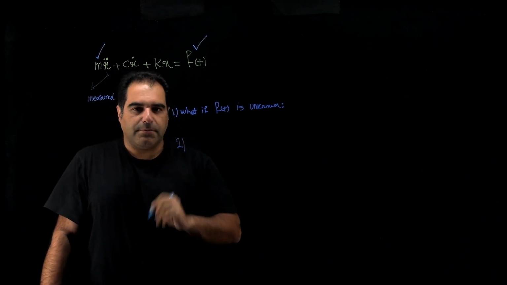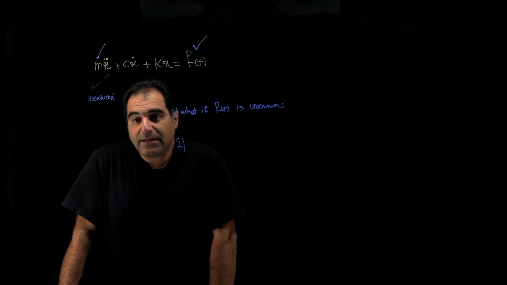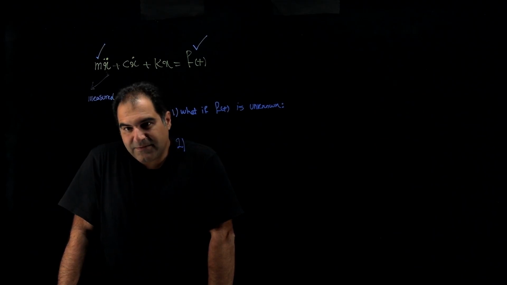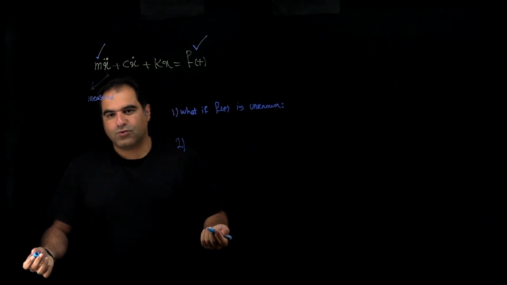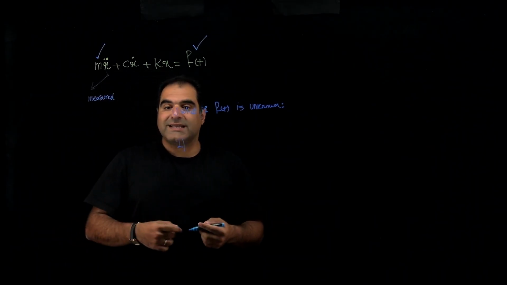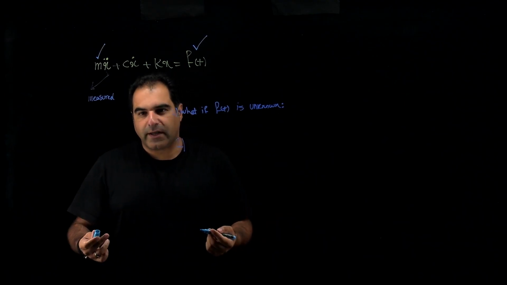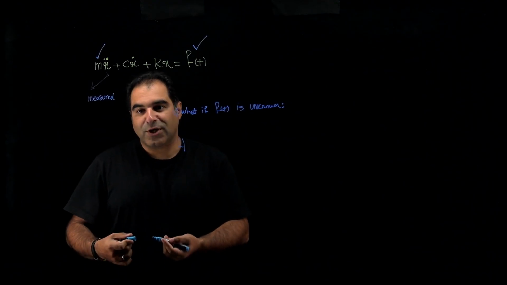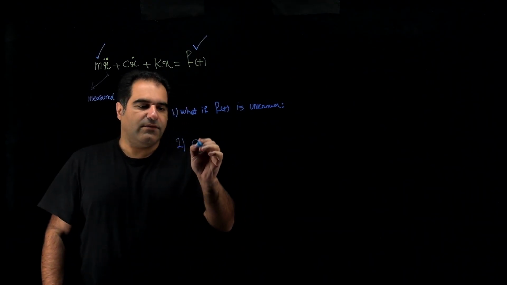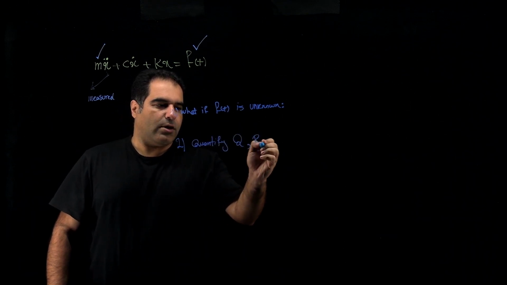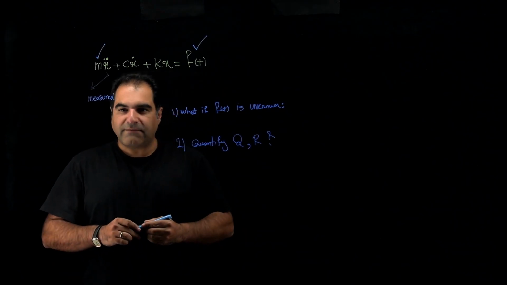Number two, we said that we can use adaptive Q and R. Can we quantify the modeling uncertainty and measurement uncertainty using these adaptive techniques or not? For example, you do a simulation study, you impose noise on your measurement to generalize the problem. Using this adaptive R, are you able to quantify the noise you impose on your simulated measurement or not? Can we quantify Q and R? Can we do that or not?